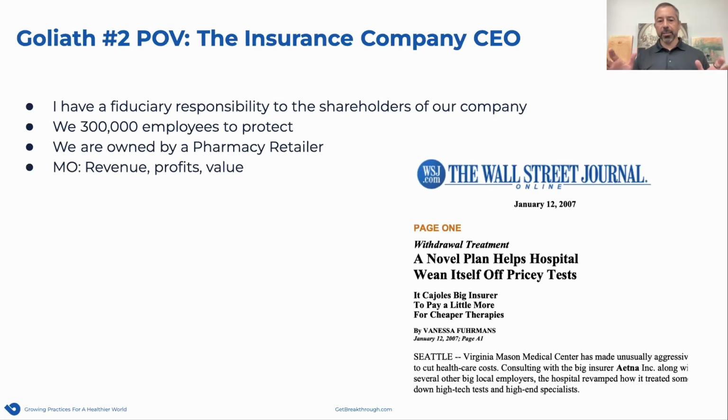When Aetna did the analysis with Virginia Mason Hospital, they noticed that when people went to conservative care first, the average plan of care was $900 to $1,200. When they went to more invasive care, diagnostic imaging, et cetera, it was $2,200 to $2,400 per plan of care. And the issue is not only that it's double the cost. What do you think the difference in outcomes was? They were relatively the same. Same outcome, and this pathway is significantly less expensive.